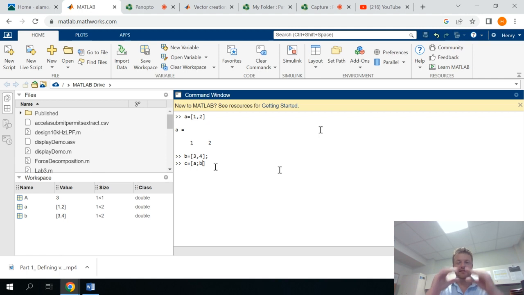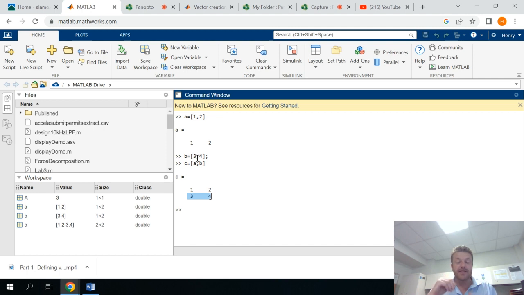What do you think would happen there? Remember that a semicolon basically says go to a new row. So I would have A, which is a row vector, 1 by 2, and I would have a semicolon, which says go to a new row, and then it would try to put B in there, which is 1 by 2 as well. Well, let's see what happens if we just execute this command. If you notice, we get a matrix where the first row is nothing more than A, and the second row is nothing more than B. And this is the basic idea of concatenating, in this case, vectors in order to create a matrix.